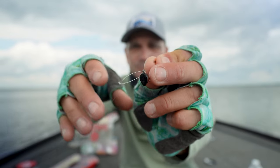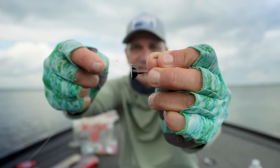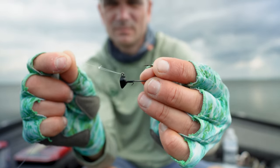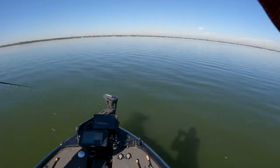One of the benefits of this jig — what's actually causing the side-to-side action — is the flat head. It has a flat head with kind of a teardrop bottom to it. Water hits against that flat head and it almost acts as a scrounger, causing the jig to rock back and forth. It comes to a teardrop tip and causes the jig to wobble. The flat head is also actually slowing the bait down — that water pressure stalls the bait — which is one of the keys to this presentation. You're basically trying to move the bait without moving the bait, a lot like bed fishing when you're shaking slack line.